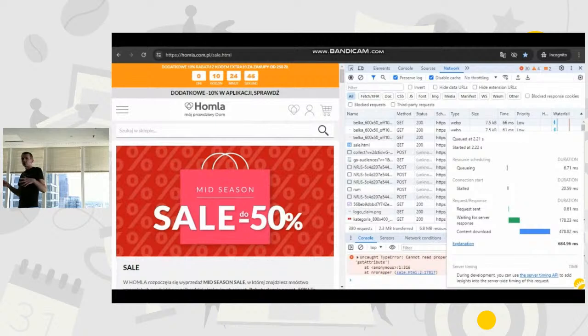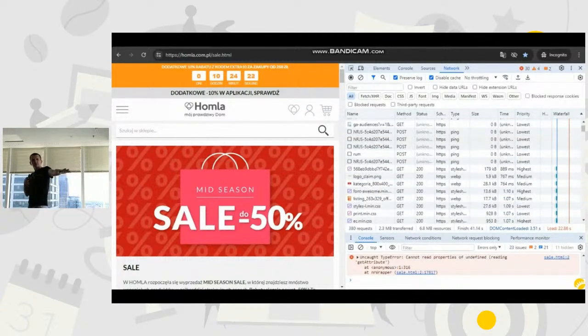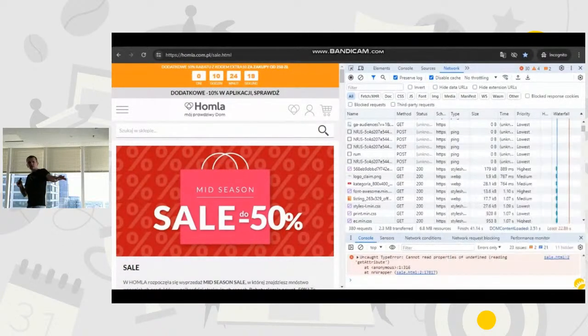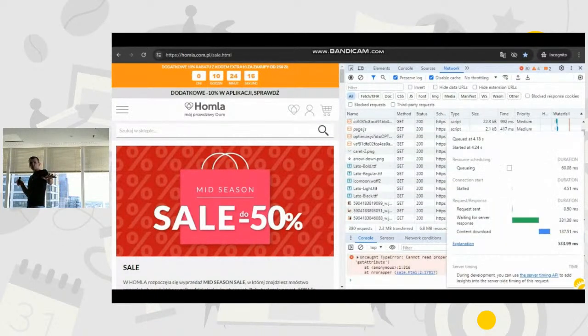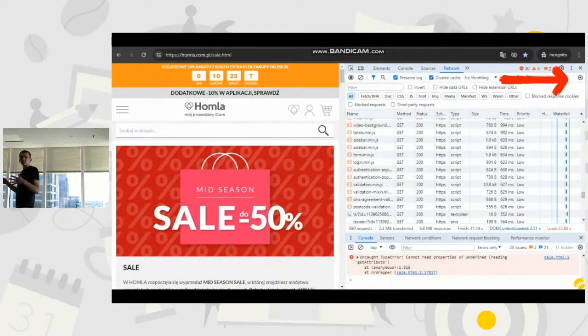And if you click or highlight any of these requests, it will tell you more about how much time it took to load it, what processes there were, whether it was stalled for some time, so the queuing because other requests were going through before its turn came, and how much time it took to load this page. So all this data can be found here. We won't go deep into what is good, what is bad. The only thing, at the bottom here you can see DOM content load and the load. It's kind of all together how long it took for the DOM to be loaded and how long it took for a website to be loaded.